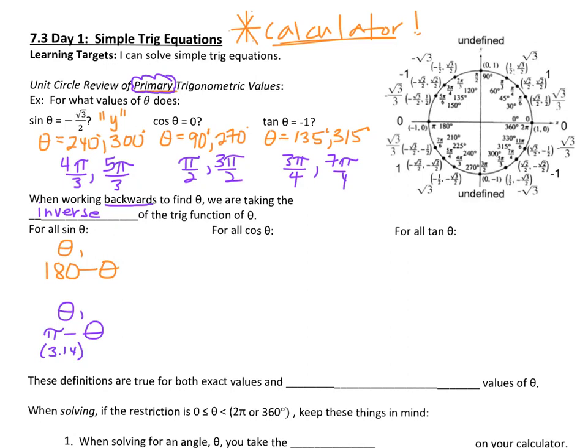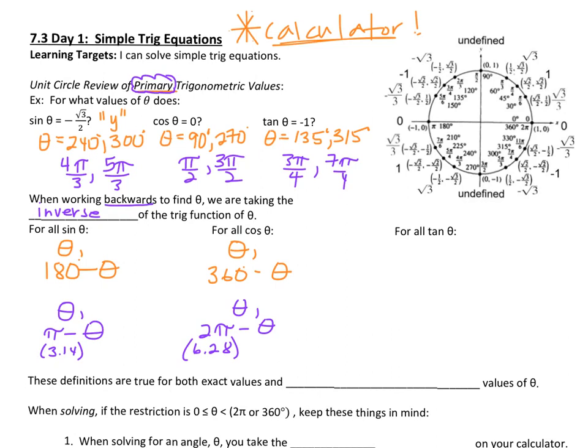Cosine, same idea with getting 2 sets of answers, but cosine's going to have a different rule because cosine's positive in quadrants 1 and 4. Therefore, if you know one answer in degree mode, you would do 360 minus that answer to get the second angle for cosine. In radians, same idea. You get your first angle in radian mode, but then you have to take 2 pi minus that answer. And 2 pi's decimal approximation is 6.28. Now this is kind of a template that we're going to use for solving. This may or may not sound familiar now, but once we practice with these definitions, hopefully it will make more sense.